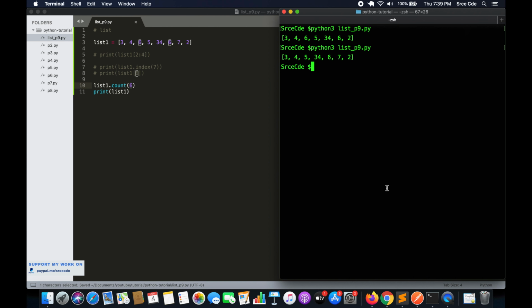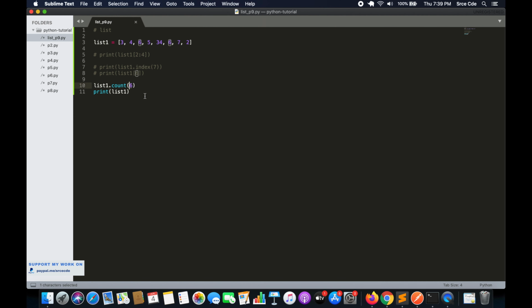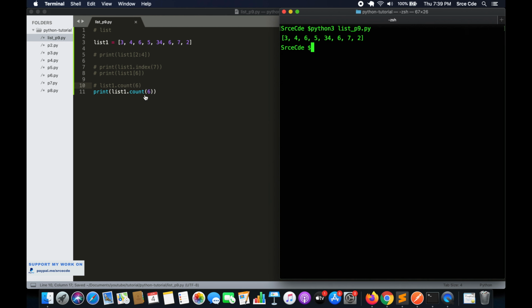It should return 2 as the outcome. Oops, we have to place this here, and let's run this again. Here we have an outcome of 2 because we have 6 two times within the list. That's how you can count certain elements within the list.